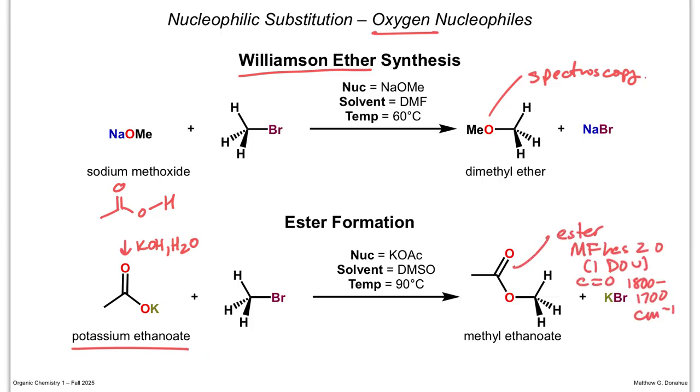So in terms of the spectroscopy, again, the molecular formula must have at least 2 oxygens. There's a degree of unsaturation for the carbonyl group. That carbonyl stretch will be between 1800 and 1700. You also have an sp2 hybridized carbon that you can look for in the carbon NMR. So there's more features that you can put together in terms of fragments and data to arrive at the claim of an ester.